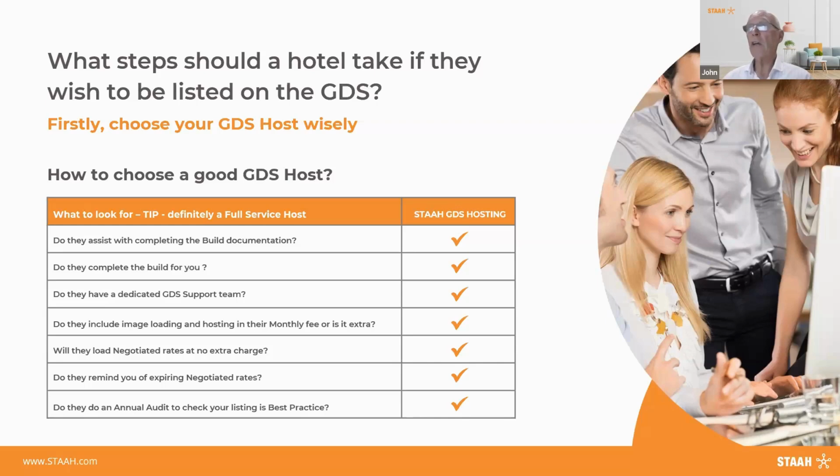And do they do an annual audit to check your listing is best practice? Things change at your hotel. You may renovate some rooms, change room types. We need to know about that, the GDS support team, so we can maintain your listing at the best practice to do the best for your hotel.